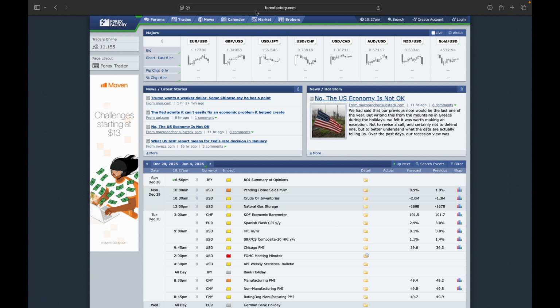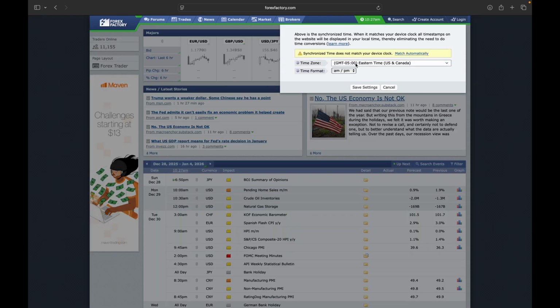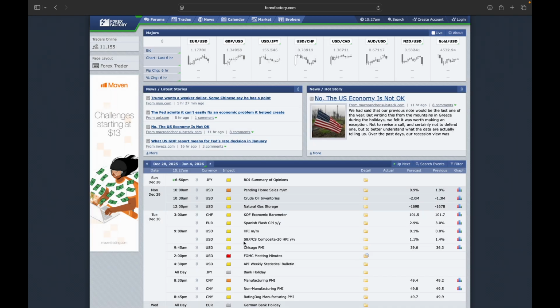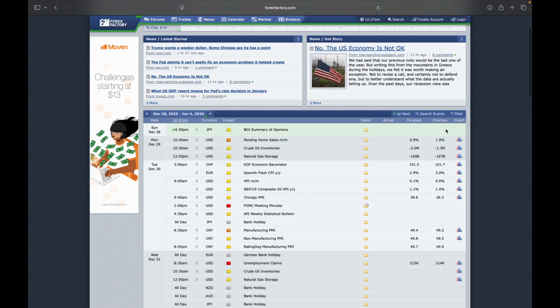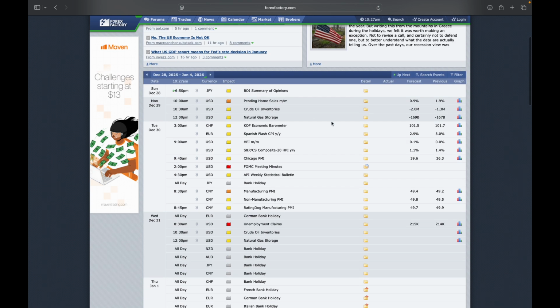So, first, you got to go onto the website Forex Factory. Next, you got to change your time zone to Eastern Time, which is the US and Canada local time. Next, you're going to go to the filter button. So the goal of adjusting this format is to remove all of the noise which is present in the standard settings, like all of these yellow and orange folder news generally have very negligible impact on the market and is not required to be there.